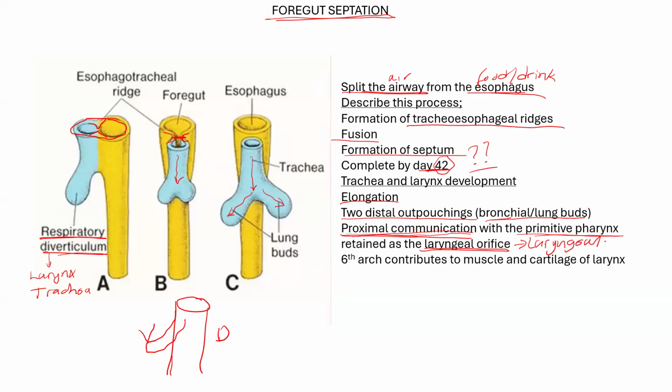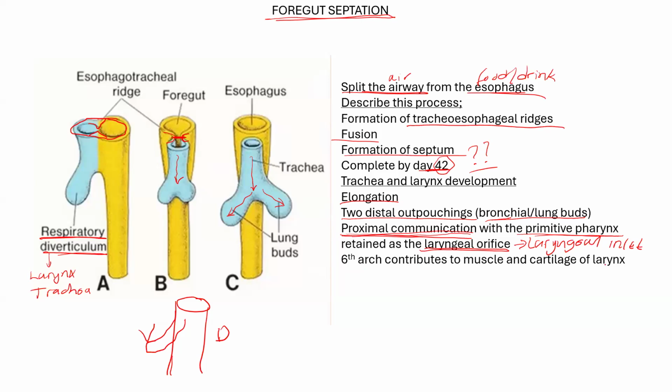So you don't want foregut septation to completely separate the trachea from the primitive pharynx. You don't want that. You want an inlet to remain, okay? So at this point, no septation will occur, to allow for communication. So I want you to think in the line of what could occur if there was complete septation, even at the place where the future laryngeal inlet should be. What could happen? How will this present, okay?